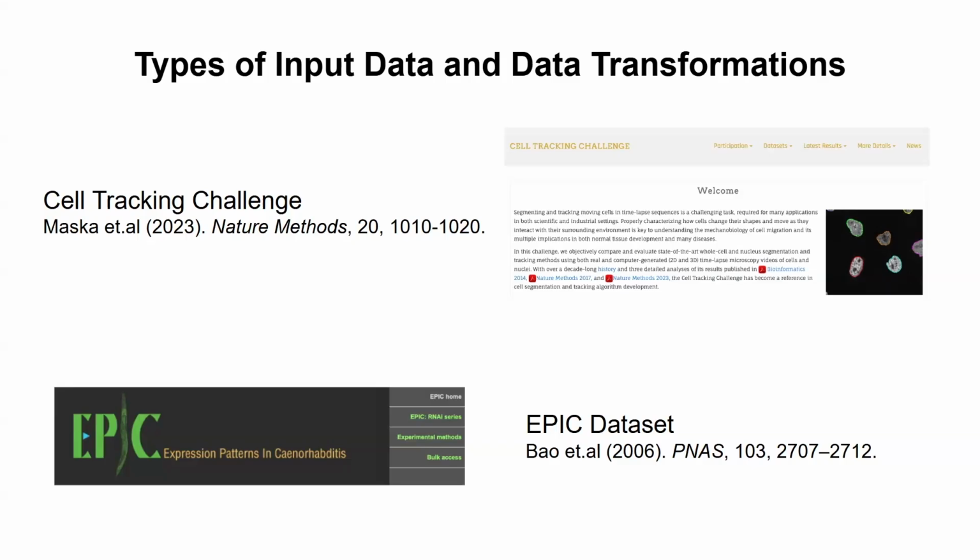So this is the paper where they talk about this, and there's a website, the cell tracking challenge, where you can look at the competition part of it, but also the data sets. For these competitions, they'll get a bunch of data sets. Sometimes they get them from their own group, sometimes they get them from other places. And then they analyze these data sets using their own custom algorithms.